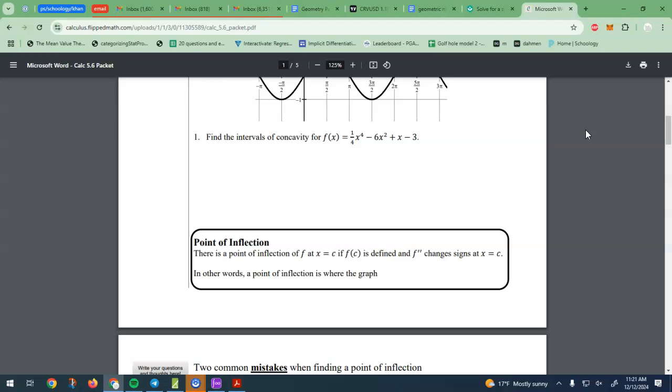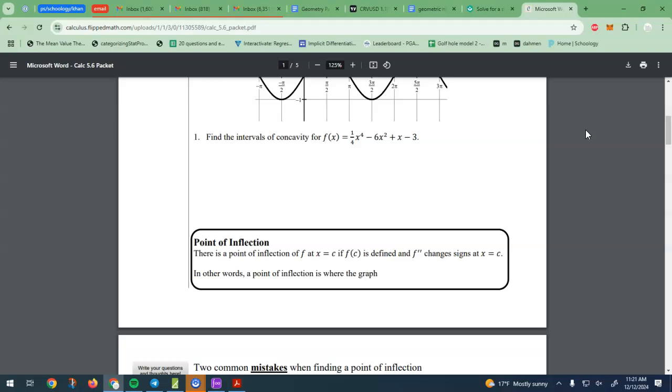And be really careful. I know you want to shorthand notes sometimes, but some people will write f double prime of x is greater than 0 and then write down here, "those are concave up." It's not quite correct. I don't know what you mean is concave up. f of x, f prime, f double prime. I've said this every year: you can't really say the word "it" when you're answering a question. I don't know if "it" means the original or the derivative.